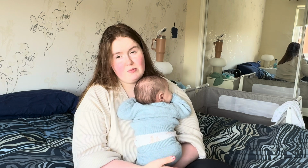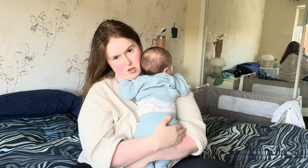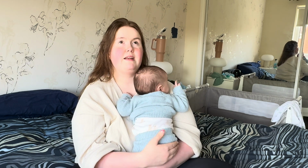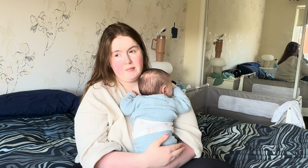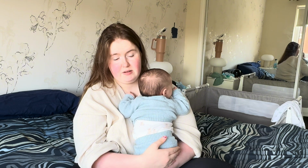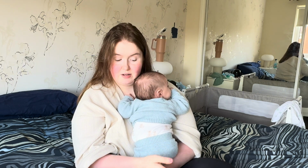At this point I was having weekly blood pressure checks because I'd had protein in my urine in trimester 1. They basically had to watch that I didn't get high blood pressure, which I didn't, except for this one occasion. I went in for my weekly check. It should have just been a quick in and out, but my blood pressure was high, so I got admitted to the ward. I hadn't eaten or drunk anything that morning, and as soon as I ate something my blood pressure came down. Teaches you not to eat, guys. Make sure you eat. That lowered, didn't require any medication, I was sent home fine.